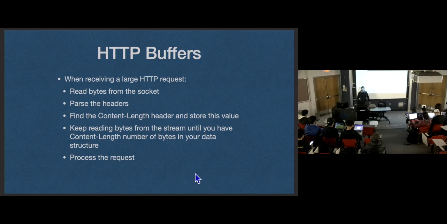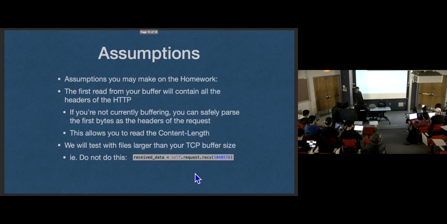So this is the crux of it, though. Read content length. You can assume you got the headers in one go. Read the content length. Buffer until you read that many bytes. I'll repeat it since I said it ahead of the slide: you can assume that the first read, you're going to get all of the headers for the HTTP request. So you can assume read once, process all your headers. If you need to buffer, you're going to read the content length and check how many bytes you've read from the body. And if you haven't read the whole body yet, then you enter your buffering loop.